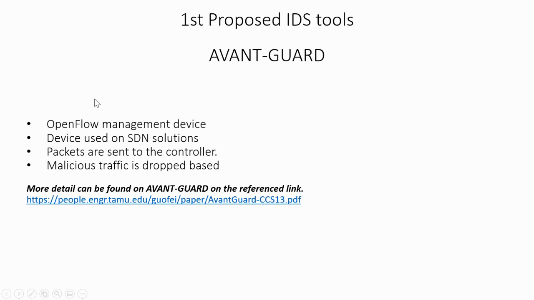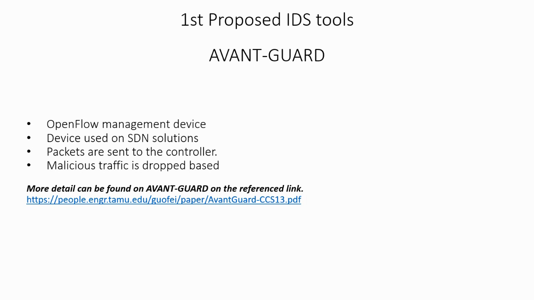Now we want to go over some of the proposed IDS tools discussed by the author. All the IDS solutions discussed do use an OpenFlow protocol, which I will briefly discuss. OpenFlow is a standardized protocol that helps with forwarding behaviors on switches. OpenFlow is a key protocol component that works with many SDN solutions. It helps provide a way to control traffic behavior on switches through the network dynamically or programmatically.